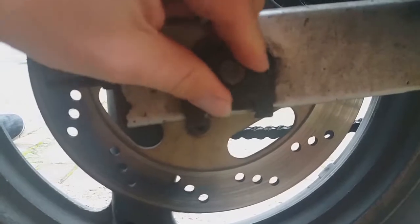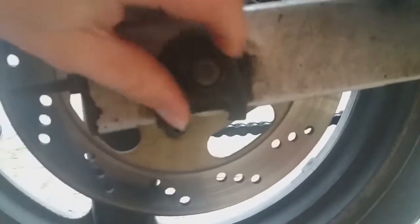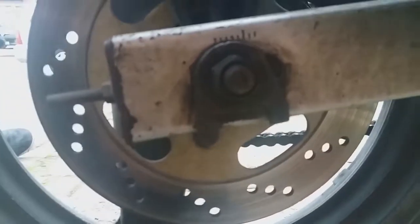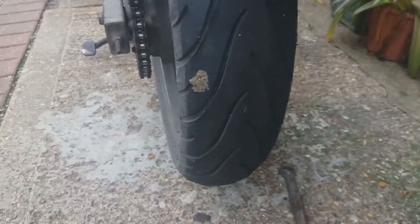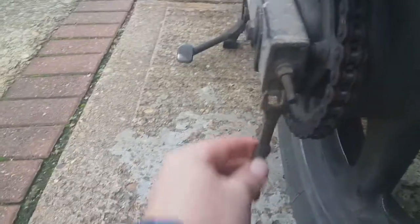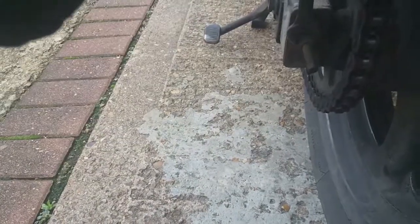Not taking it right off — making sure that it's still on but not off. Then going to be using another spanner to tighten this and bring the wheel towards us. Next I'm going to be using this 12mm spanner to undo this one and the other one on the other side — that one also.